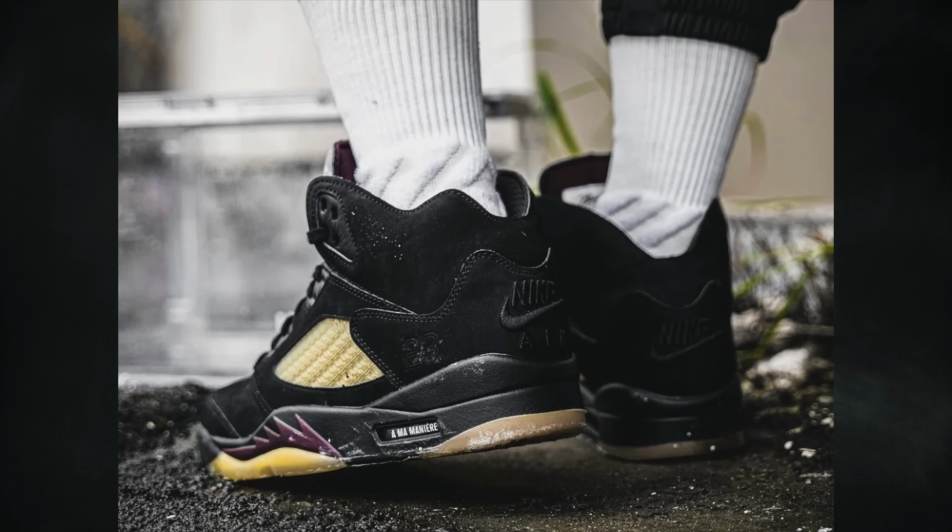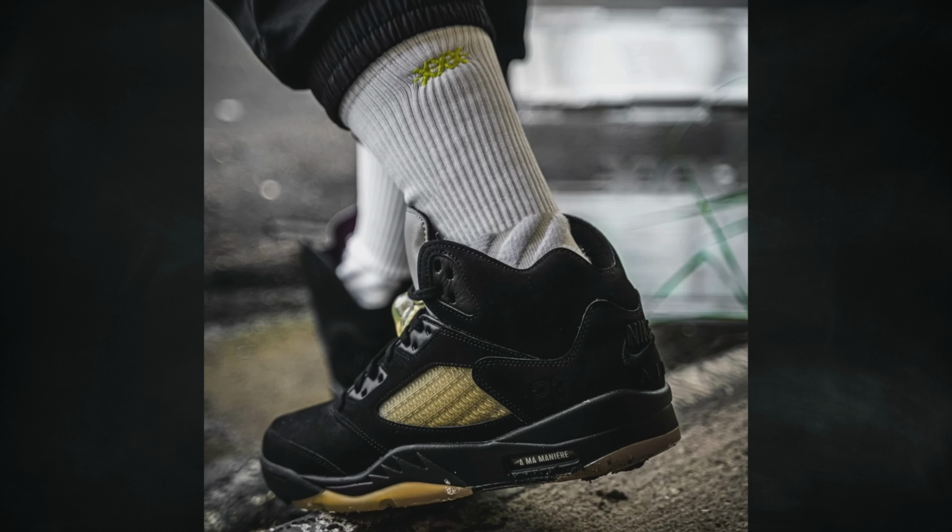Also, the 2-3 on the lateral side, it's subtle, but you can definitely see it. And they feature Nike Air branding on the heels. The shoes also feature Burgundy Crush on the tongue, specifically the Jumpman logo. And getting back to the netting, it also has an aged look. For me, I'm a sucker for shoes that have that aged look. I love it. The outsole has an aged look as well.